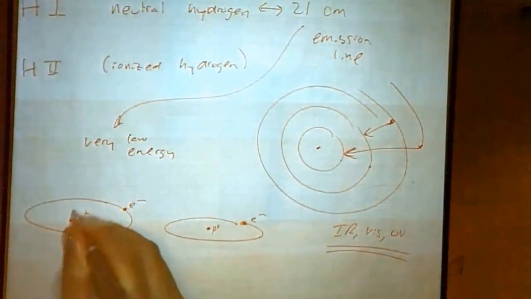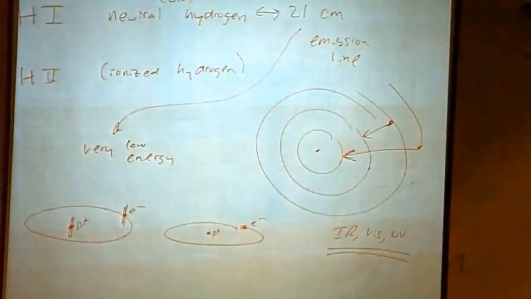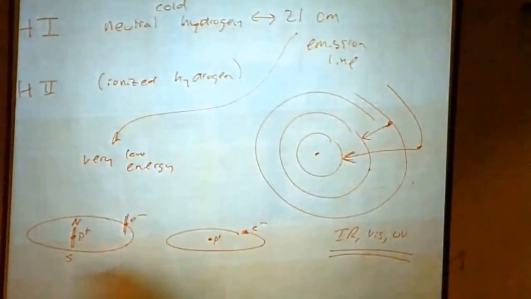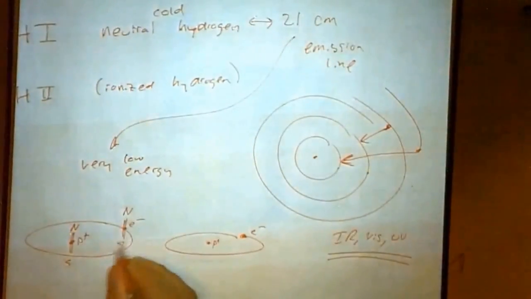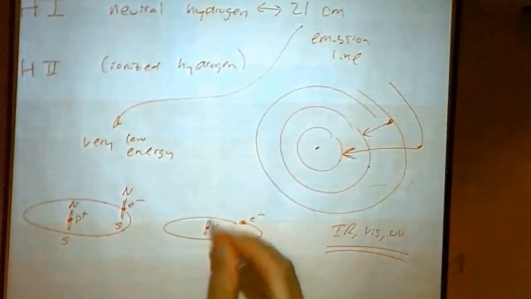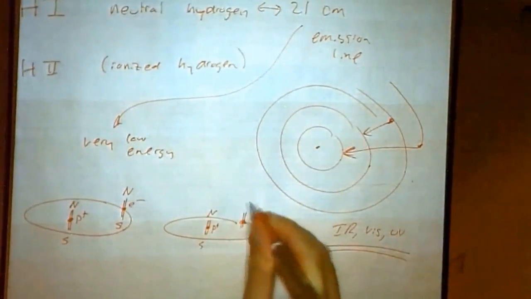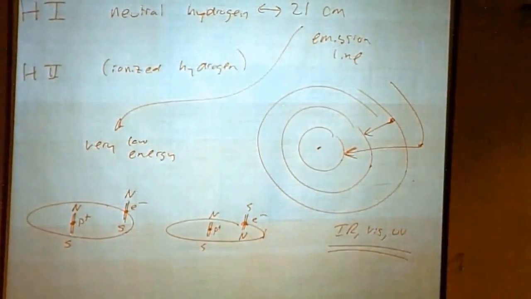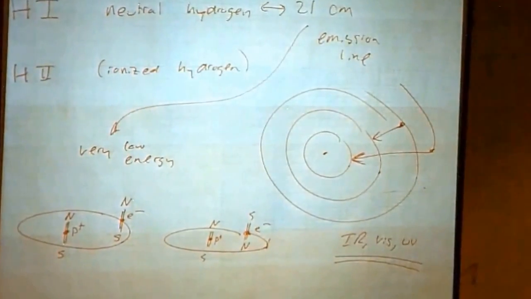These are like little bar magnets, where you can have a north and a south, north and a south, or you can have the opposite configuration, where this is north-south and this one is south-north. I wish I had my bar magnets. I thought I had them with me. But you've all played with bar magnets before. There's two bar magnets, and if you put them together, there's one configuration in which they're happy, they stick together. But if you flip it around, they fight against you. They don't want to go together, right? You all understand what I'm talking about?